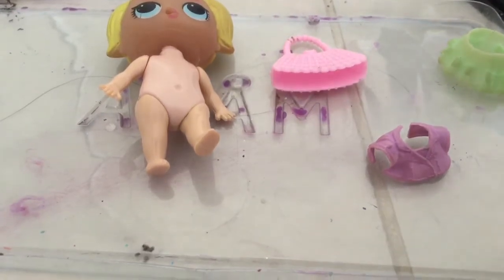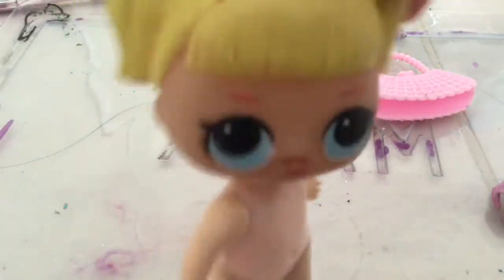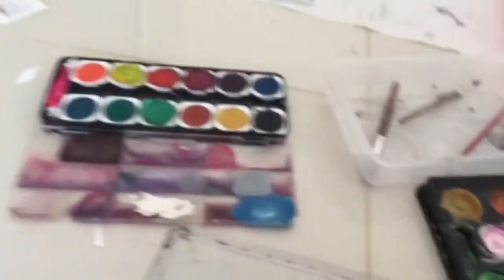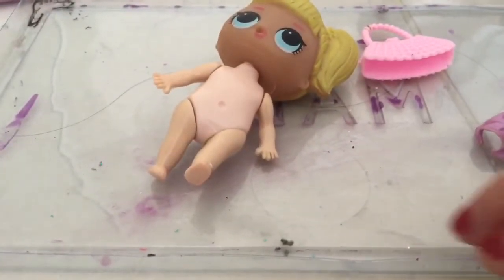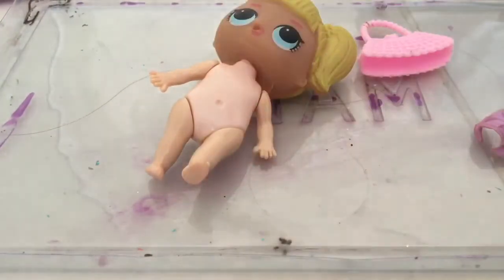Oh hi guys! You see this LOL? She's gonna get customized. Her name is Yellow Hot, she's a fake — we named her — and she's gonna get customized with paint. We're gonna do it in fast forward, in a Snapchat. Hey, that stuff makes my Snapchat. Okay, in a class then.